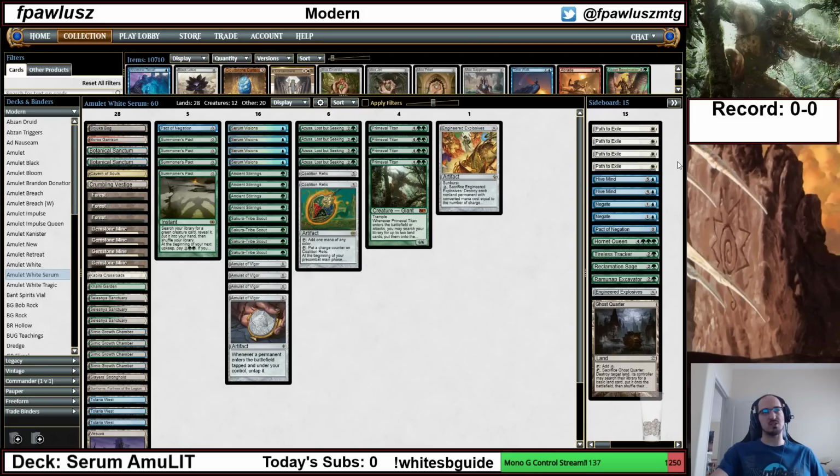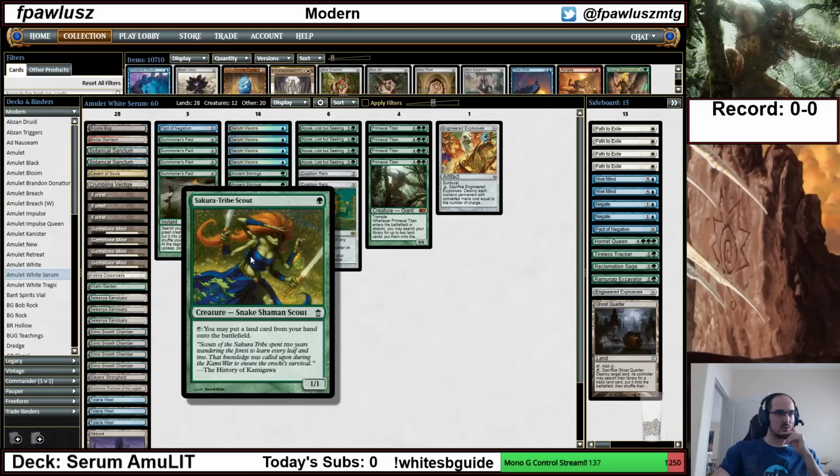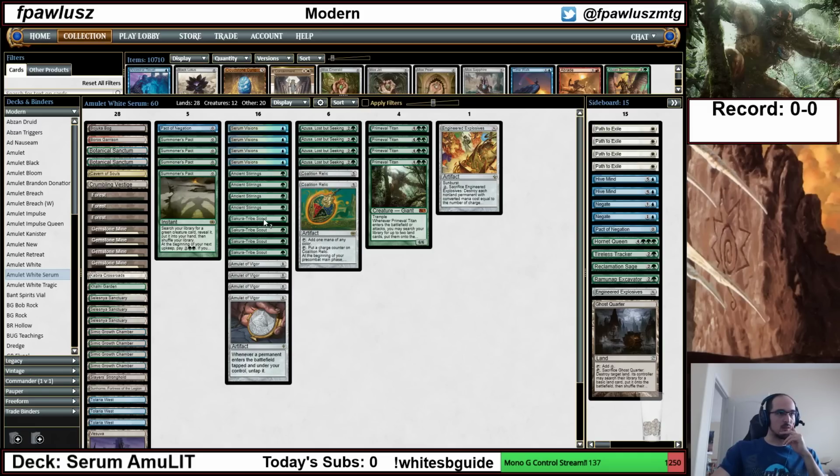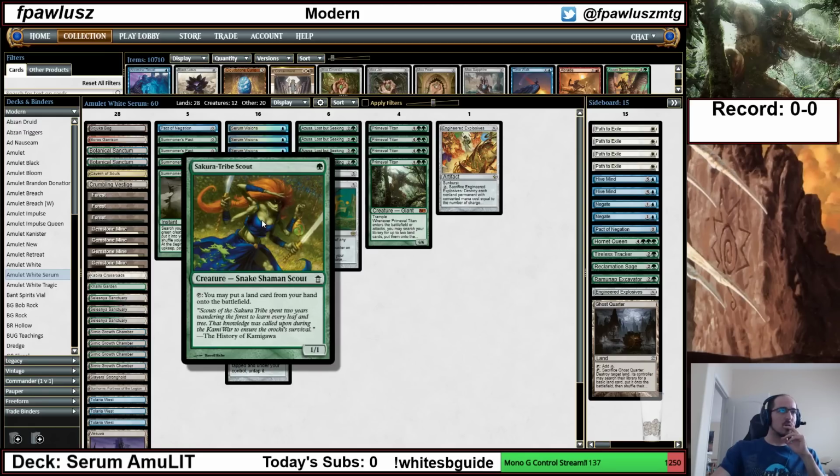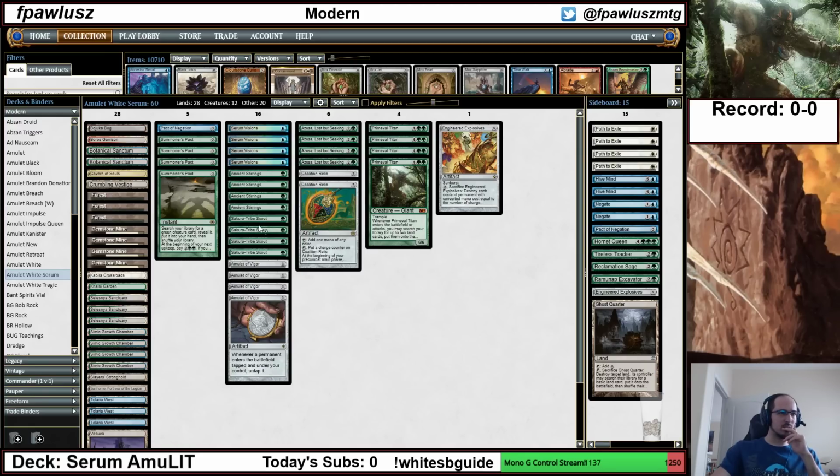Considering what Canister was doing over there, I don't think I want to fit the Hive Minds in the main deck, but I could definitely see an argument for shaving some scouts. First of all, I kind of want to fit the third Coalition Relic, and the other thing would be to shave a scout and add something like Hornet Queen to have one extra threat.